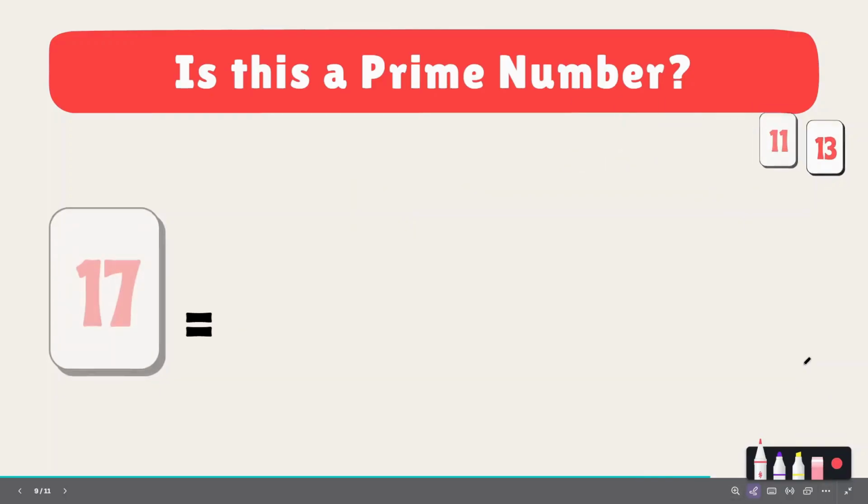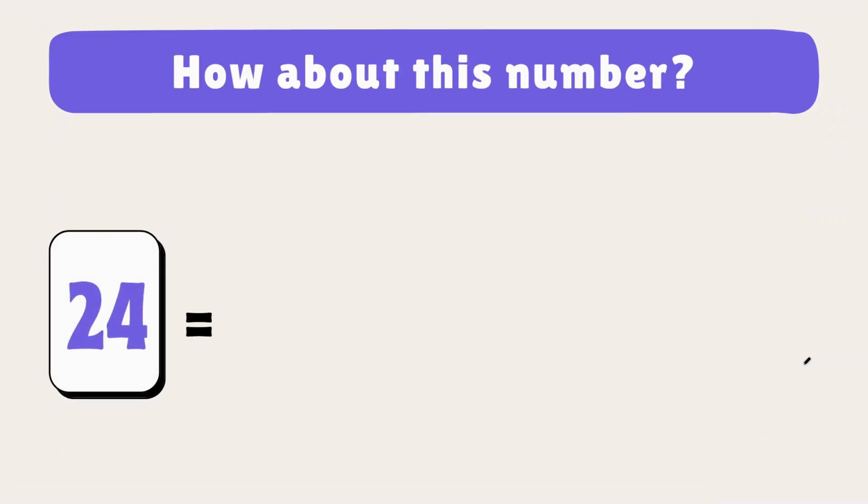Next, let's try a bigger number, 24. So let's go and do the steps. I'm sure you should be following along with me using your paper, pen and calculator. So if you look at this number, you'll be thinking, teacher, confirm is not prime. Yes, you're right. But of course please do the steps.